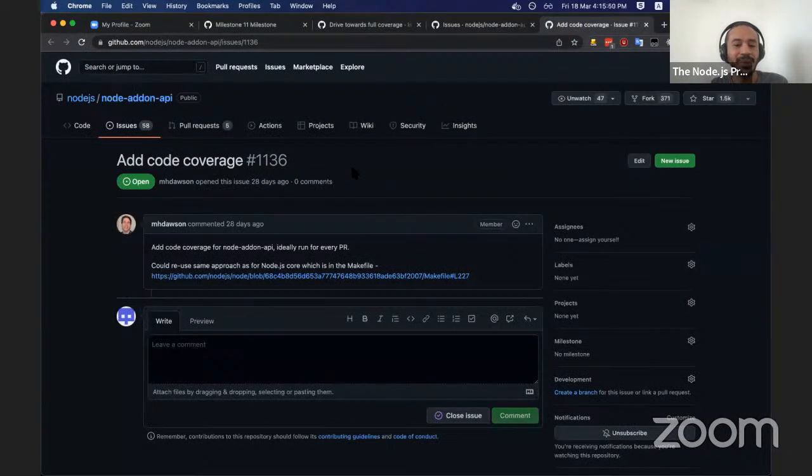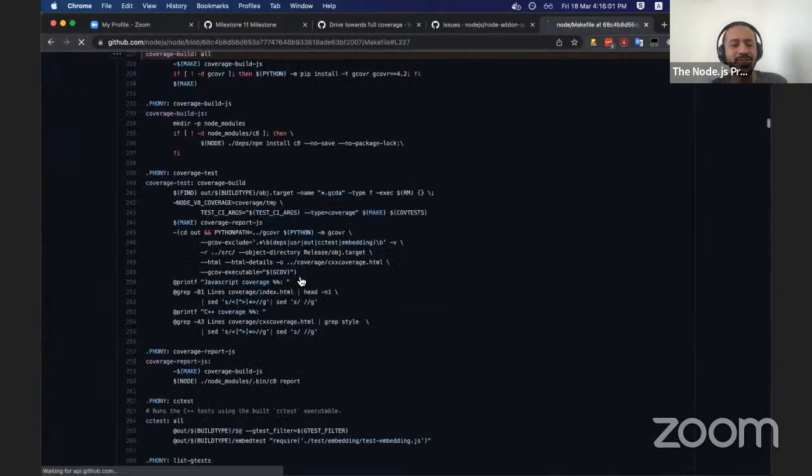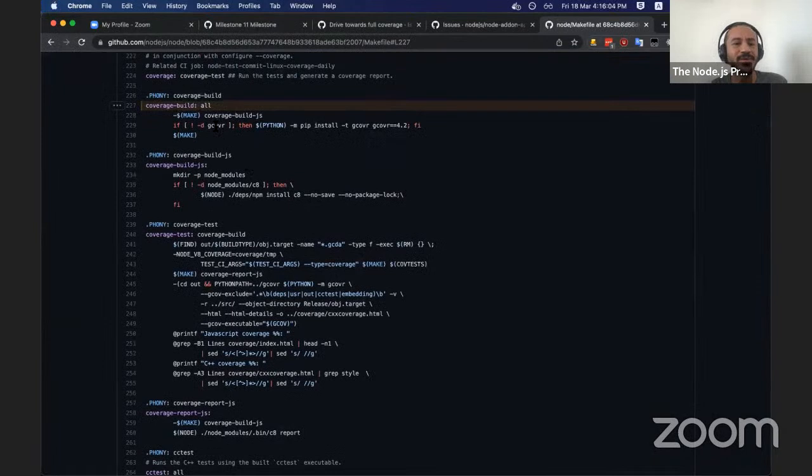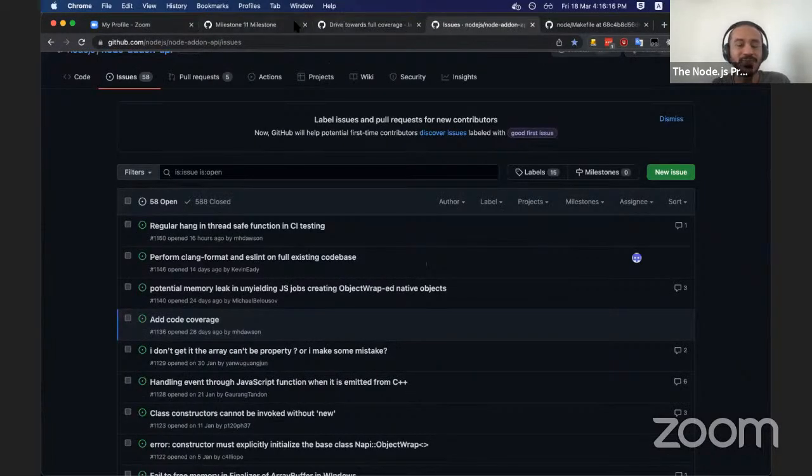I'm guessing there's been no work done on this, but the thought is to use the same, I think it's gconf, in order to get programmatic coverage of our code instead of always having to update manually some markdown or some issues or things like that. So hopefully eventually we'll have that working and that'll be good.